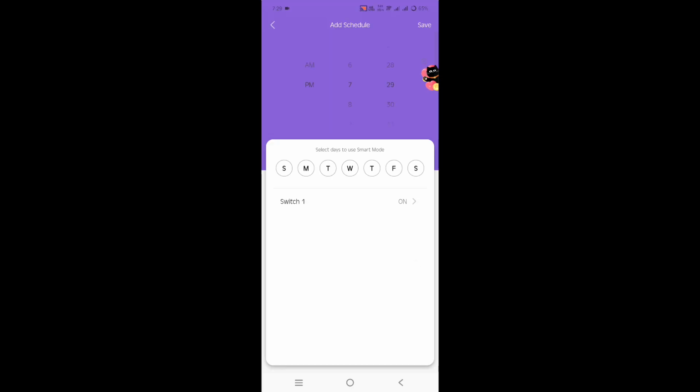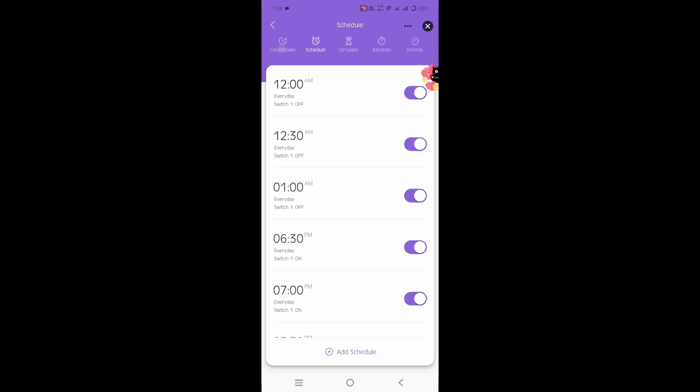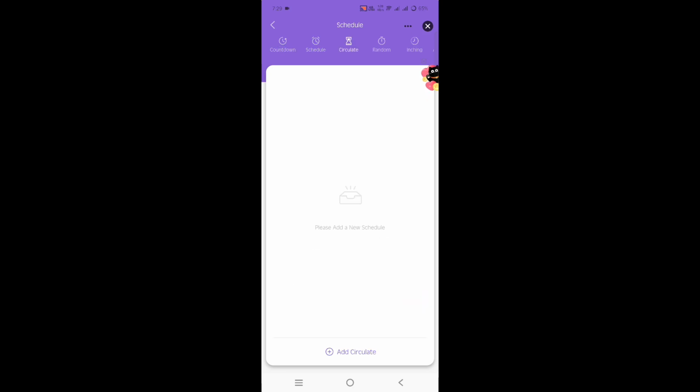And it also has a lot of additional features, such as you can decide when exactly it should run and on which day, and you can change the switch state and save the changes in order to add a schedule. It also comes with countdown and all other different functionality that you can play around with, as you can see in the screen. And it also has the sunrise and sunset based turn on and off feature that you can also look into. And also it comes with switch log, so that you can know when exactly it was turned on and when exactly it was turned off.